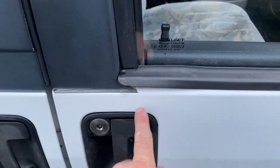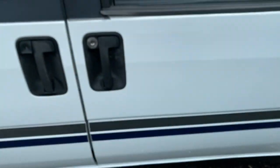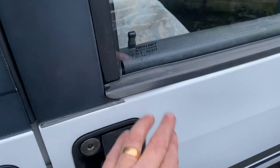Sometimes if you close that hard, that will lock and lock all the doors, so if you had the keys in it, that's just something to be aware of. Keep the spare set of keys. Well, it's at the garage next week getting an MOT. I'll ask him to have a quick look at that. There must be just something loose, but just to be aware of.